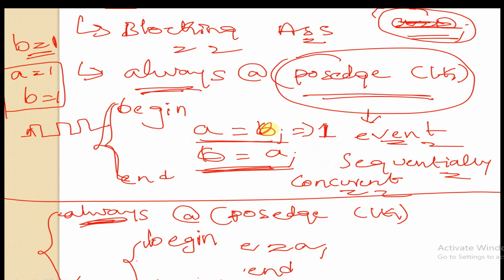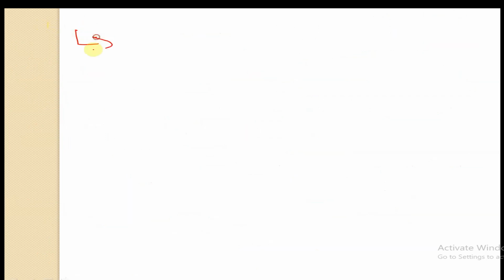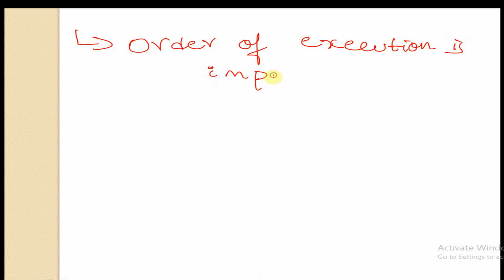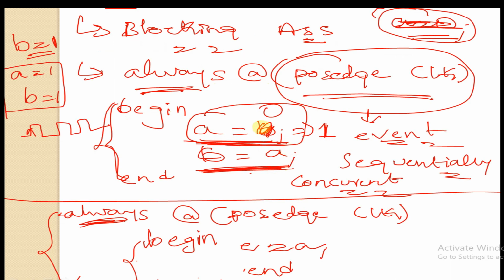Or else we can also write, if A is equal to 0, then the first assignment A = 0 will happen, and afterwards B = A, that is, B will be equal to 0. So in blocking assignments, the assignments happen one after the other. The first assignment will block the execution of the second assignment. The execution of the second assignment will start after the execution of the first assignment gets completed. So in the case of blocking assignments, the order of execution is very important. After the execution of the first statement completes, only then does the second statement get started. And here, if we compare the two blocks, we have two always blocks.